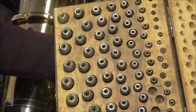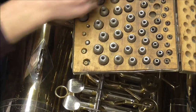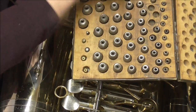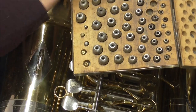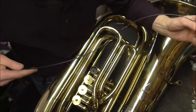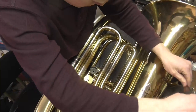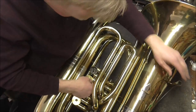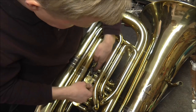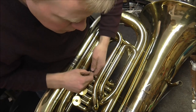We have to choose the size that will fit in there. You just eyeball it. That's too big. It's still a little too big. Probably can use a little smaller. Okay, we'll start with this one here. You take the cable, the threaded end, and you push that through till it comes out here. You have to be careful because you can damage the ports right here if you're not careful. So you just make sure the metal does not rub on that too hard, or else you can make a big mess.